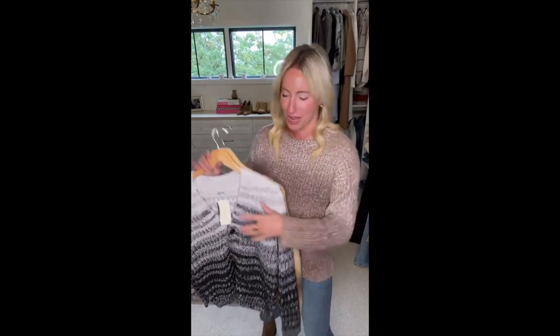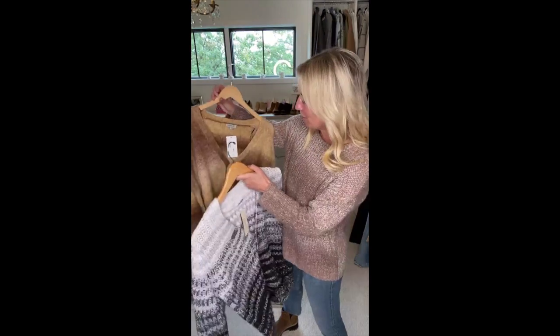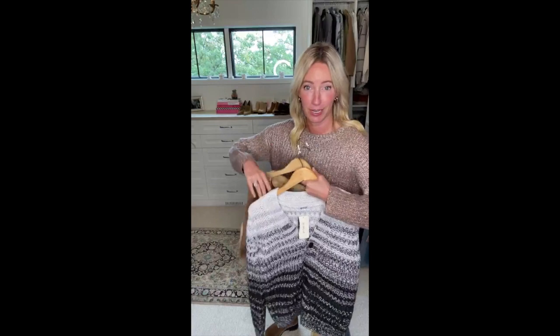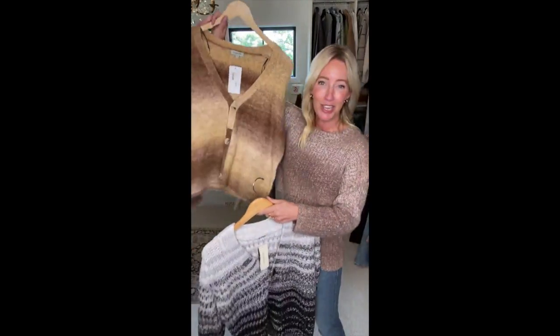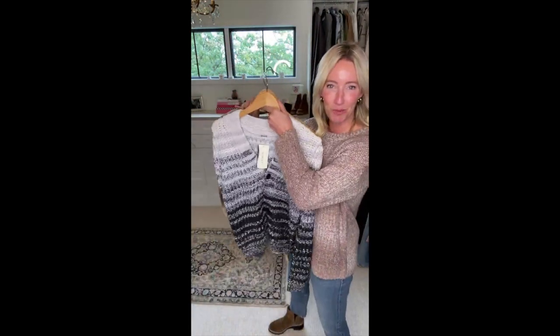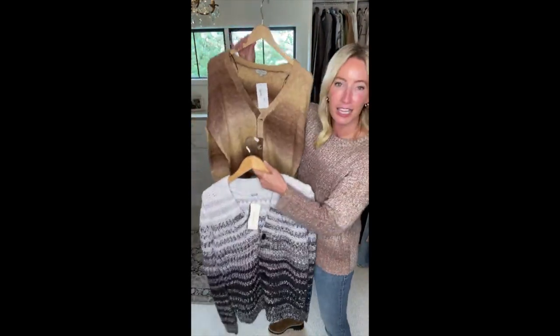It's one of my favorite ways to style. We've got two great options here. One from 525, and another great one from Jamieson. They're on like an ombre roll, these guys. They like nailed it. So here's your gray brown neutral, kind of the sister to this guy, and then here's your black and white. Both are a little bit shorter.